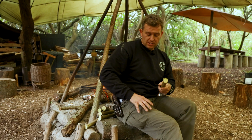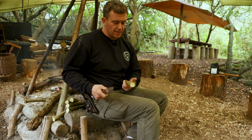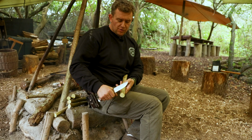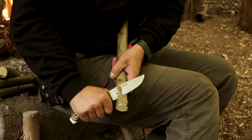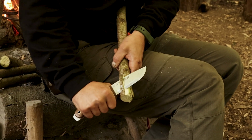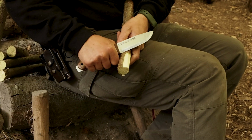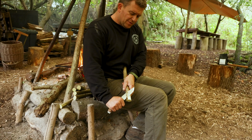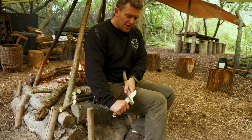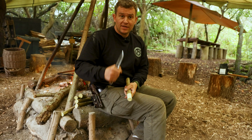The way I'm going to do this is working over my right hand side with my right hand, my most dexterous side, just in a standard push grip, using the belly of the blade, the first inch coming out the handle. I'm just going to push and turn, push and turn, push and turn. And it is that simple. Take your time. It's not a race unless you're in a serious rush and you're making these on the fly and you're in a genuine survival situation, in which case I would advocate doing this.